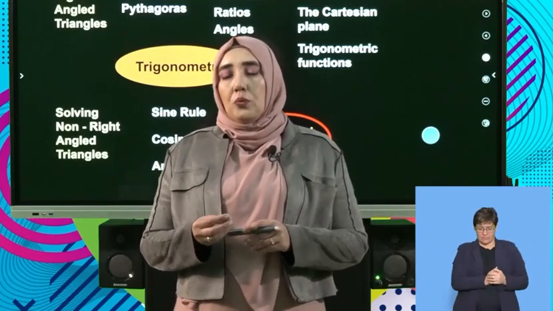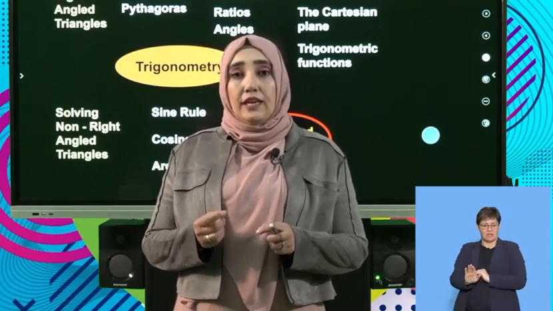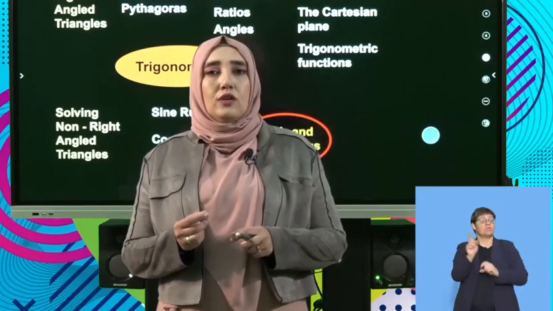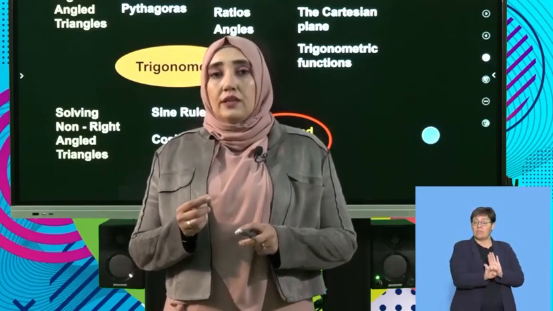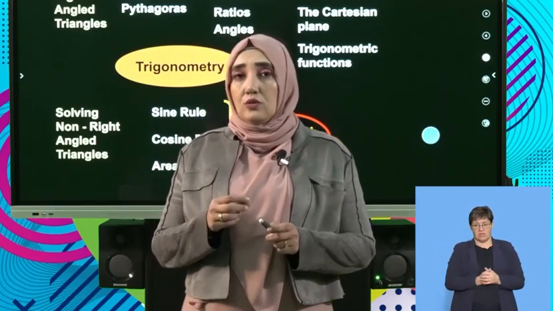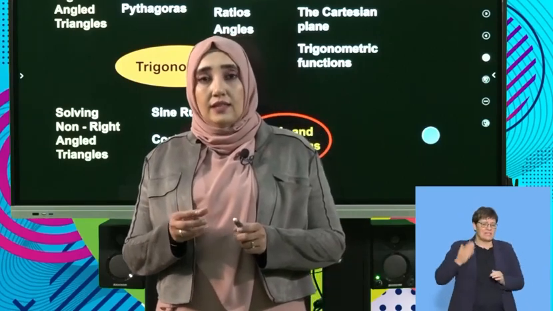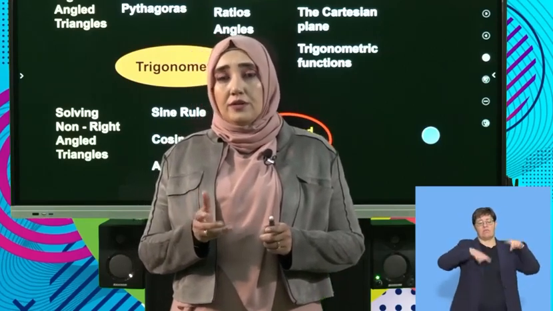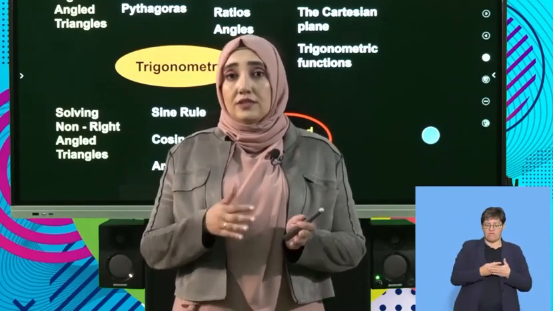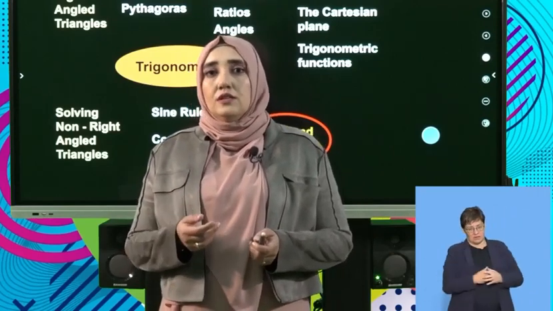Okay, so we're going to start off with doing some examples now with applications of all three rules. But specifically, today we're going to focus on those examples that require us to use variables. There's no numbers in it, there's variables. They haven't given us the values of the angles and the sides, but they've given us variables, and we need to write out formulas in terms of variables, or the lengths of sides or angles in terms of certain variables. So let's begin.